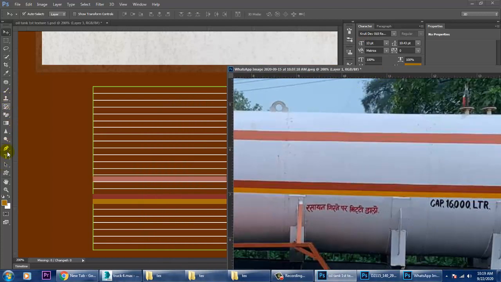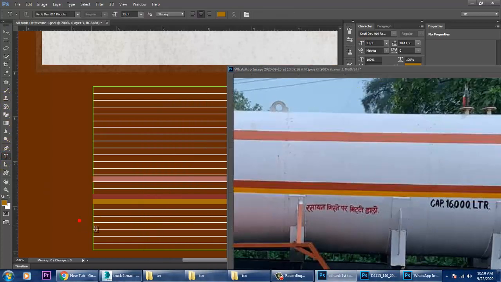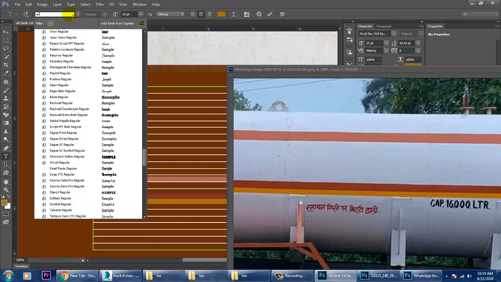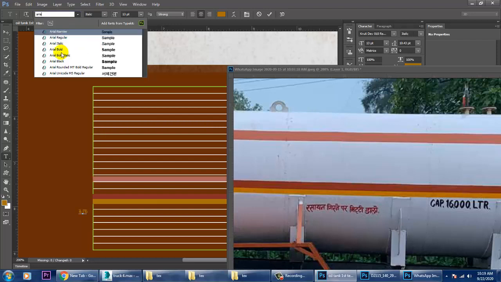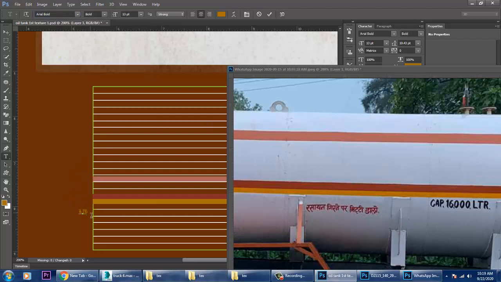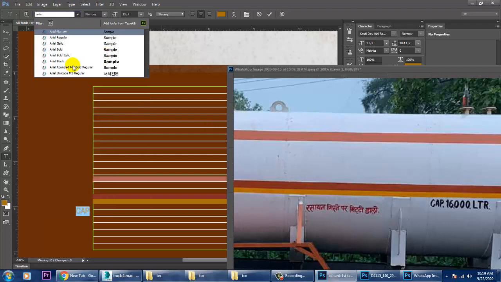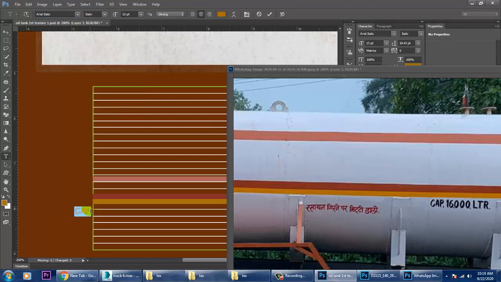So let's again take a text tool over here. CAP dot 16000 dot LTR.